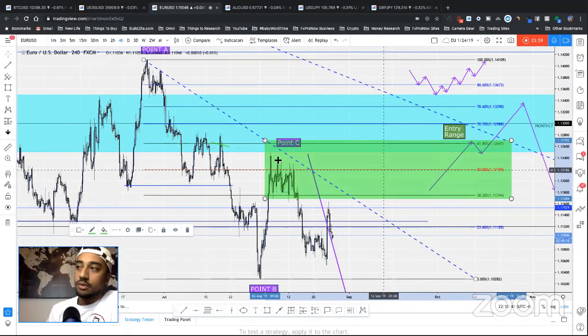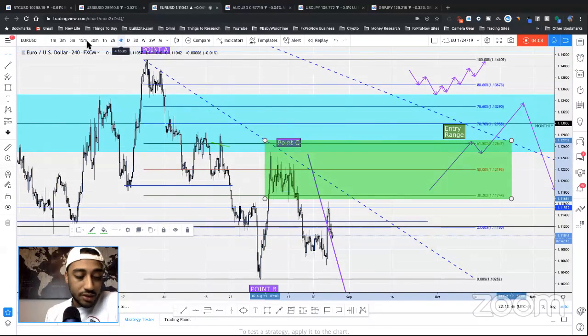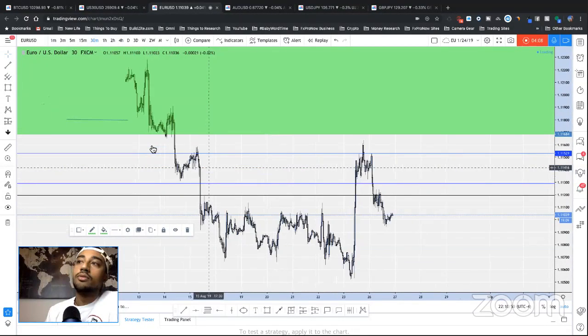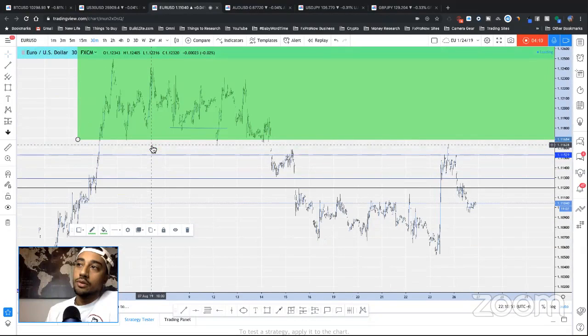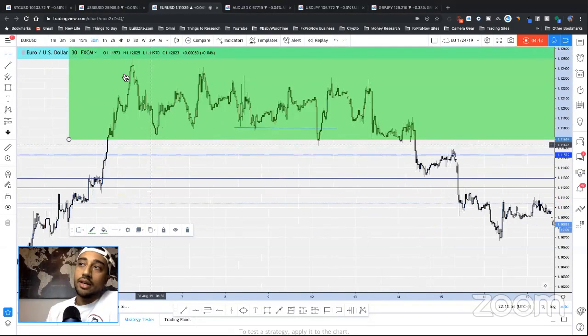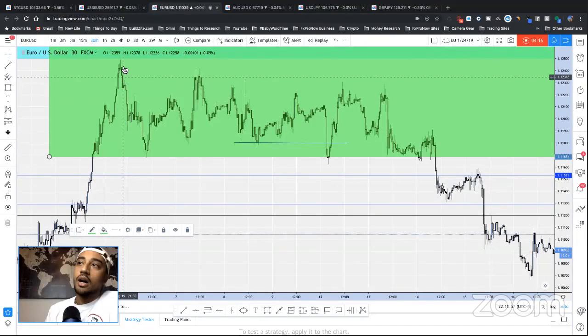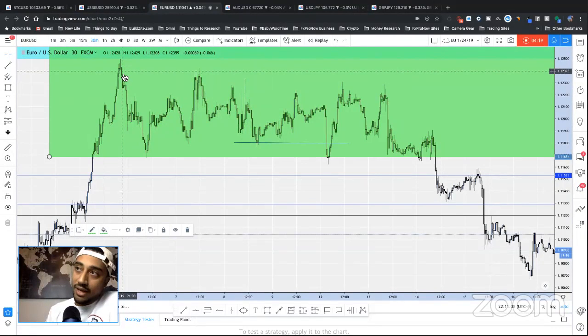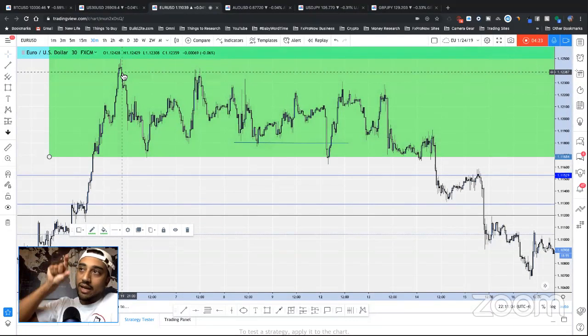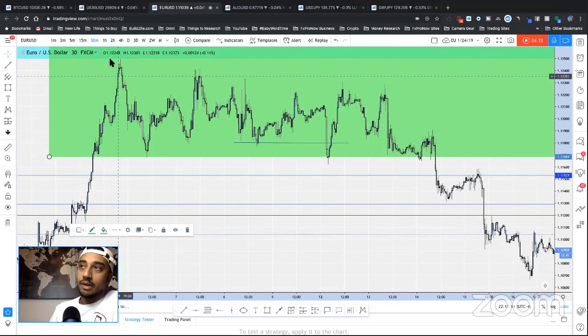Which is completely fine. So being the fact that we're on the H4 time frame, what we'll do is drop down to the M30 time frame. And we'll look for what we call engulfing candles, or in this case, engulfing bearish candles. So we're looking for a full bearish candle, in my case a white candle, a candle that's pushing downwards, to engulf a bullish candle, or a candle that's pushing upwards, in my case a blue candle. So that's what we'll do.